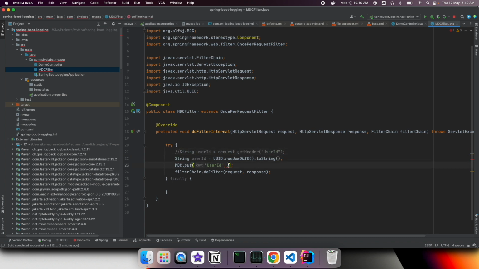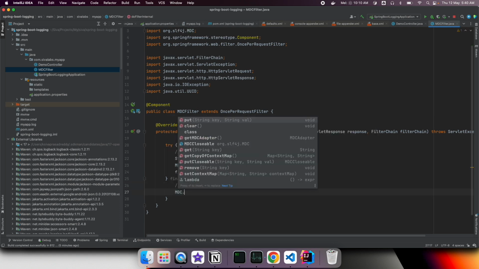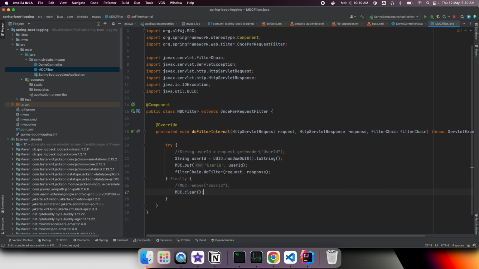I'm going to put that in MDC, and finally once the request processing is done we should be clearing this up. I'm going to remove user ID, or you can even use clear to clear all the variables, not just user ID.